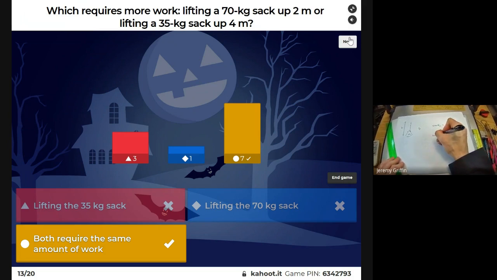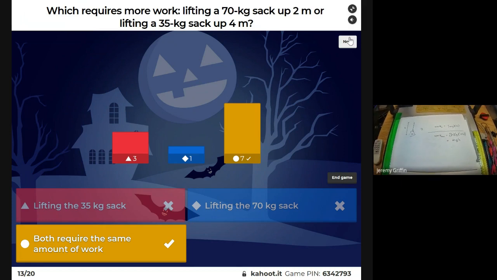Then there's going to be some new work. So completely new scenario. I got a sack with, what was it? Half the mass. So half the mass of the original one. Same gravity field, but we're looking at twice the height. Right? Do you guys see that the 1/2 and the 2 are going to cancel out? That leaves you with just mgh again. So the same as the original, right? So half the mass, therefore half the weight, right? Twice the height. Those two effects cancel. You need the same number of joules to lift it. Same energy input, same work input.